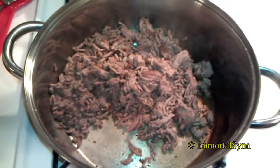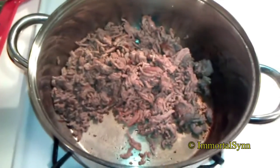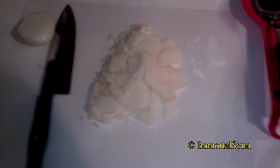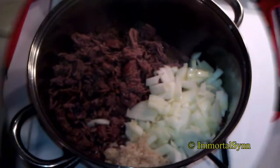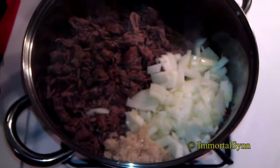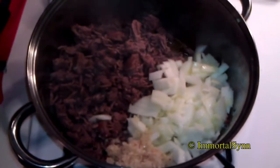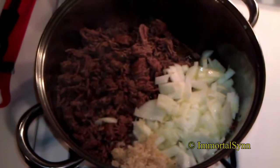The meat's thoroughly browned and fully crumbled. I've discarded the other spoon for safety reasons and washed my hands, as you should always be doing. I decided to chop up an onion just because it's a preference of mine, so I'll be adding that and a little bit of garlic now just to get a fry on it. A dab more of the EVOO and we'll go from there. Everything's added, and I'm going to put a little seasoning on this after I let them sit separately and kind of simmer down and wilt on their own. Then I'll be mixing them together and adding my diced tomatoes as well as my tomato paste.